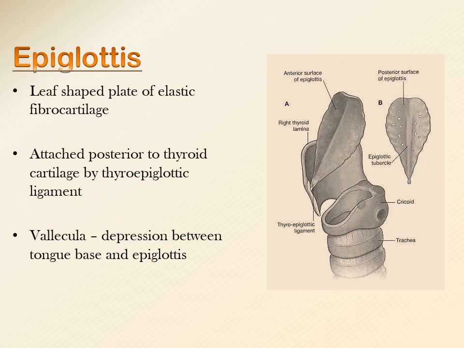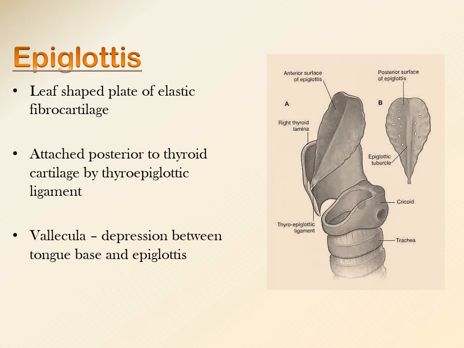الكارتلج الأول larynx هو epiglottis. إذا لاحظ الصورة فهو leaf shaped plate of elastic fibrocartilage. هذا يكون mobile cartilage، ممكن يتحرك إلى الأمام وإلى الخلف. ممكن يغلق اللارynx أثناء عملية swallowing أو يفتح اللارynx أثناء respiration. It has a superior free end. نهاية العليا تكون حرة الحركة وغير متصلة، ولكن نهاية السفلى يكون يتصل بالثايرويد كارتلج عن طريق ليجامنت اسمه thyroepiglottic ligament.